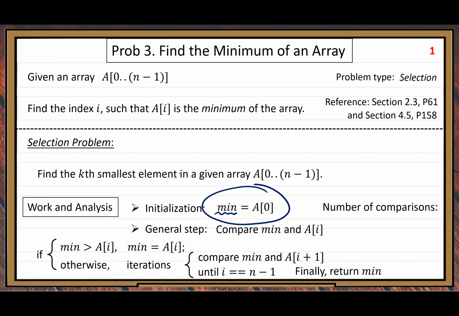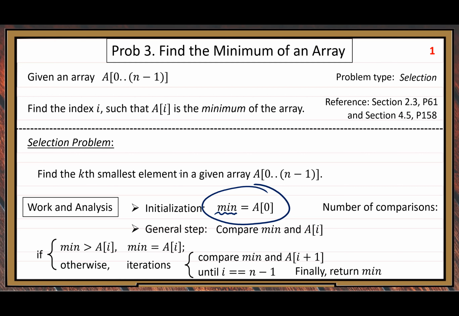For the first element, we do not do comparison. We do assignment. So we do not count it. Here, my question, I only ask you the number of comparisons. So we ignore all the assignment operations. Assignment is also an operation, but we ignore it. So you should exclude the first element.